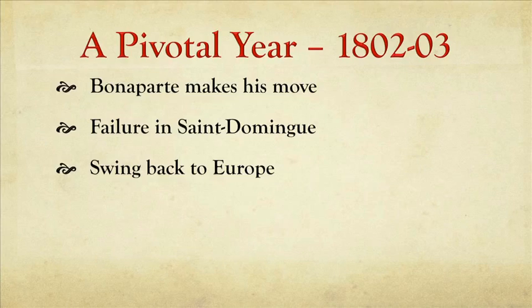Actually, there's a big argument about this inside the French leadership. Most of Napoleon's advisors thought he should persist with the Western Hemisphere ambitions and not go back to war in Europe. But Napoleon makes his call. The British have been antagonizing him anyway, and a lot of the British leaders would actually like to go back to war with France. And the bottom line is, in early 1803, Napoleon decides to choose Europe, choose the path of renewed war with Britain there, and give up on his dreams in the New World.